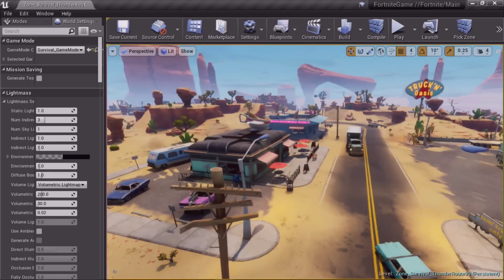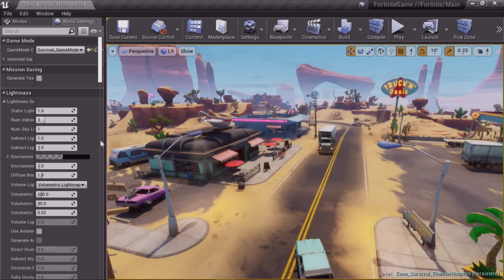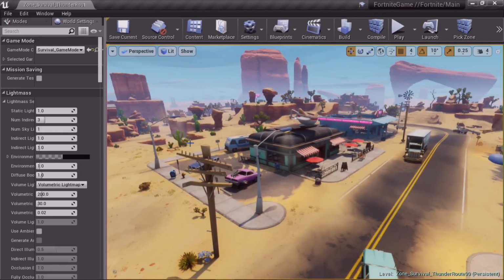Yeah. So to give a quick overview of Fortnite's setup, it is fully dynamic, so no lighting is baked. The only thing that we bake is we store distance fields per mesh. That's just stored on a per mesh basis. That allows us to use ray traced distance field shadows on the directional light and distance field ambient occlusion.